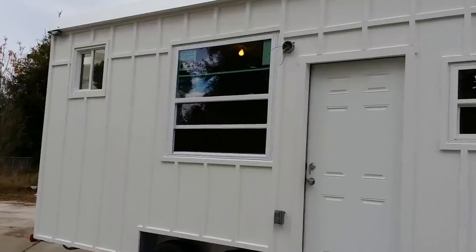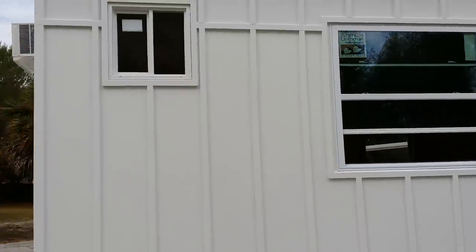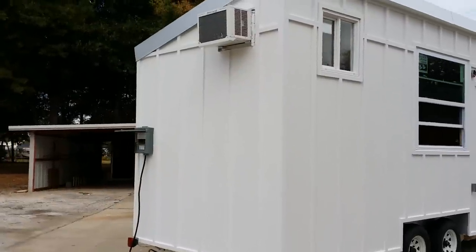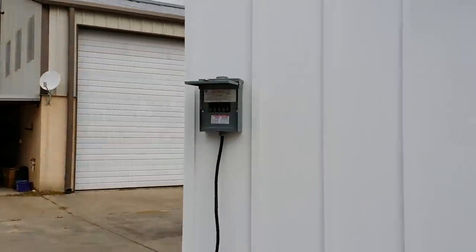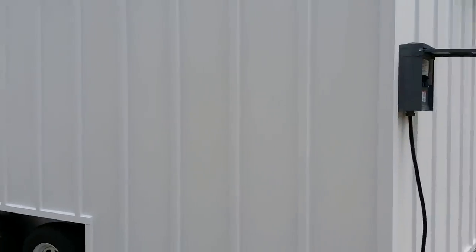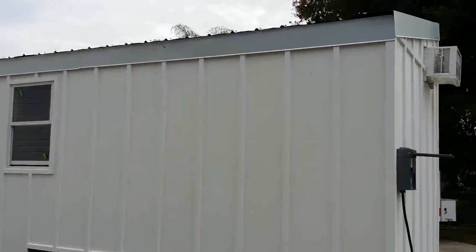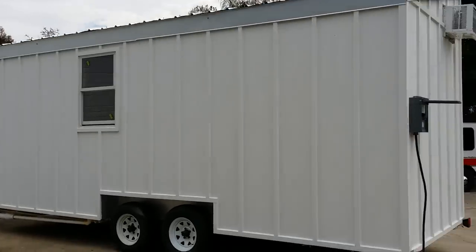This is all just painted white — they're gonna do the accent colors and such themselves. Nice big picture window there in the living room, or main room I guess. There's our air conditioning unit, 8,000 BTU. There's our 30-amp service. It's actually a 100-amp box with regular household breakers, but we use the 30-amp service for it so you can use it at RV parks and such — a typical popular hookup. Just one window in the backside here. You can see our galvanized industrial roof up there. That's gonna work out really good.